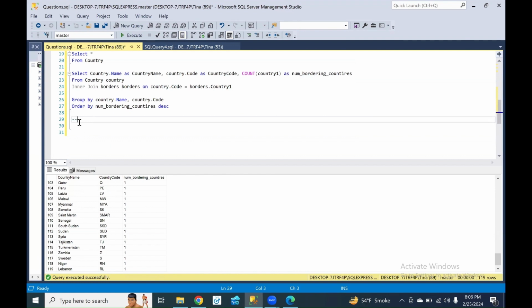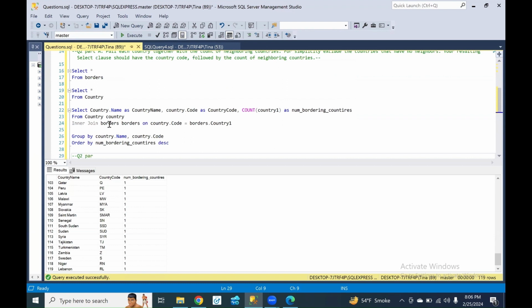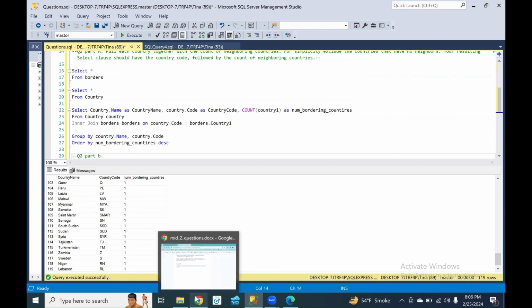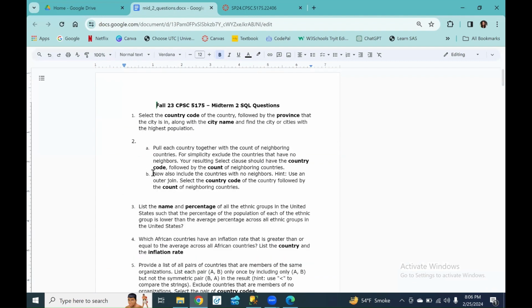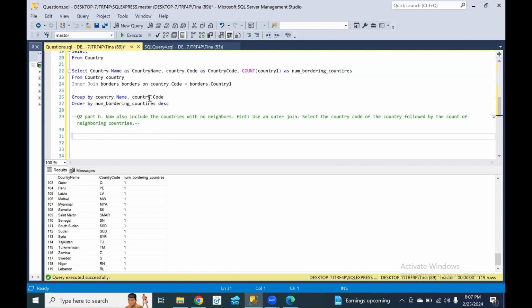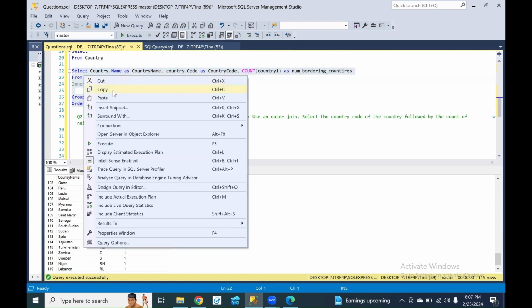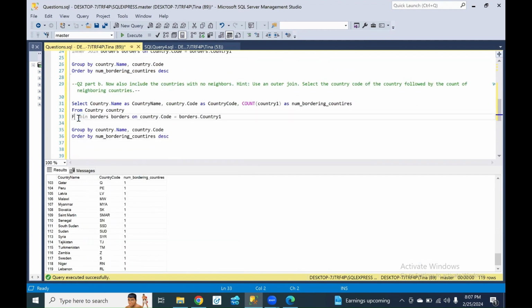And part 2, part B, we're going to do the exact same thing, except use a full outer join.